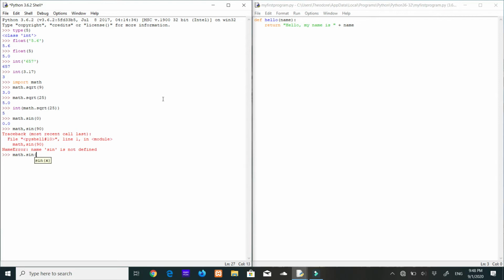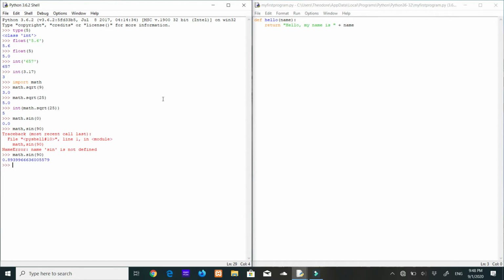My bad. And sine of 90 is 0.8933399, that long number right there. So as you can see, Python has some inbuilt functions that are very useful and that we can use. You can do more research into that because there are a lot of them. It would be a very lengthy video if we were to go through that.